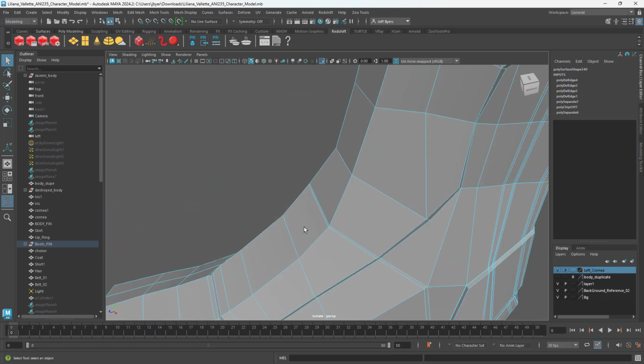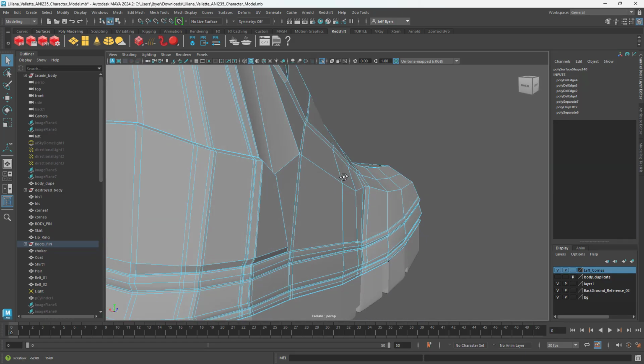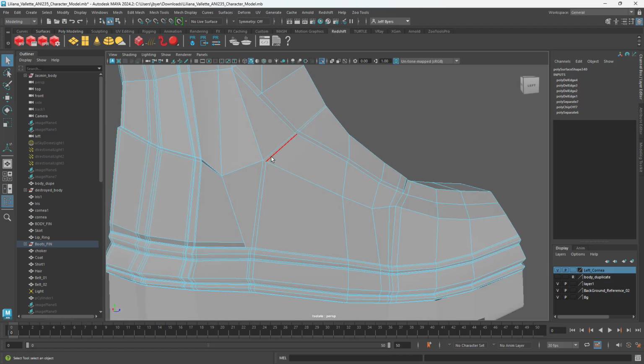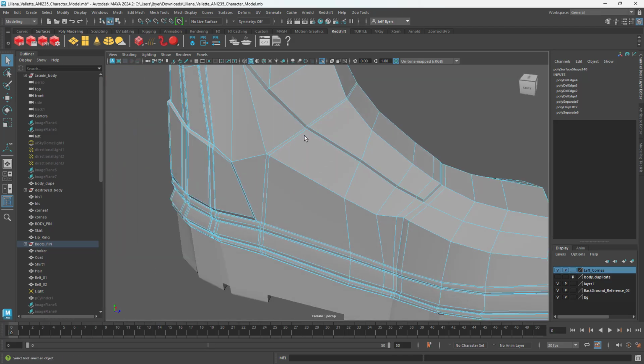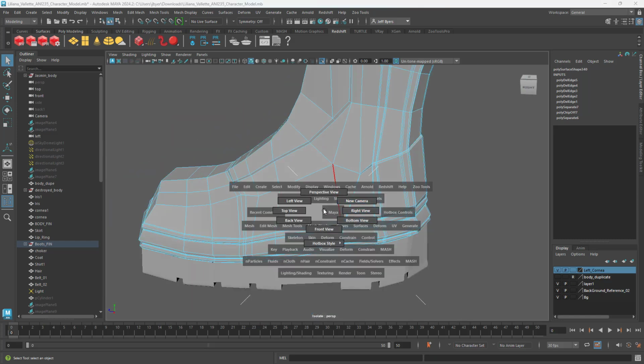I don't know if this is needed in here, but that one was created and I don't see any reason for it, but we'll have to keep this one here, I think, and we'll delete this one. Okay, control delete. And that looks pretty good so far.